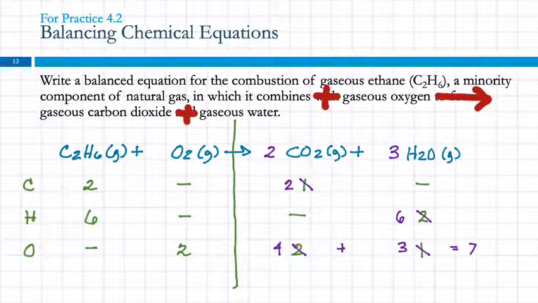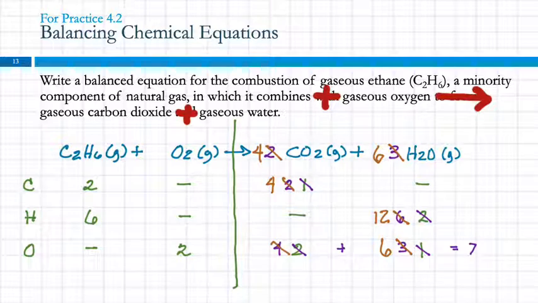I can make an odd number into an even number by multiplying by 2. So I'm going to multiply by 2. So I can multiply this by 2. That'll give me 6. And I'm going to multiply this one by 2 also. And that gives me 4. So down here I've got 12 and 6. And this is 4 and 8. And now I've got 14, an even number.